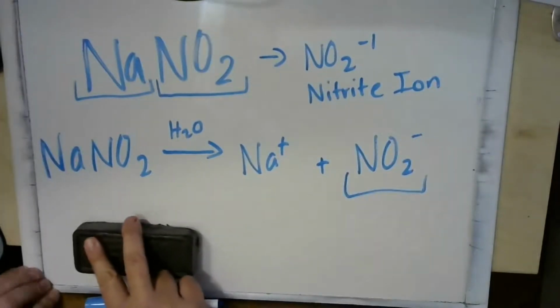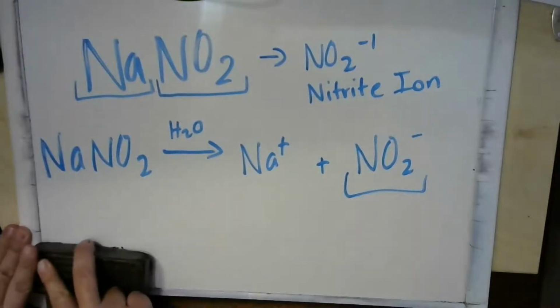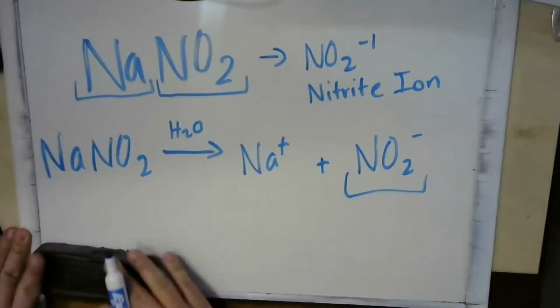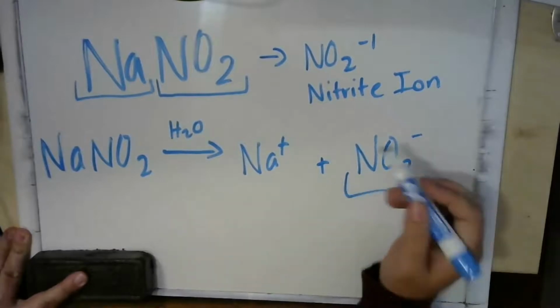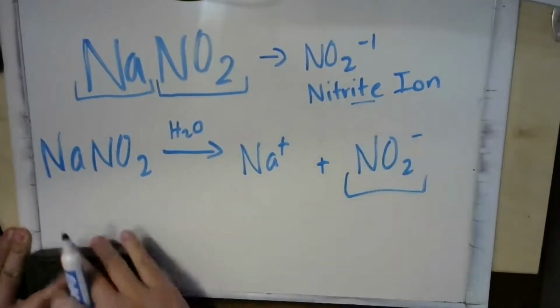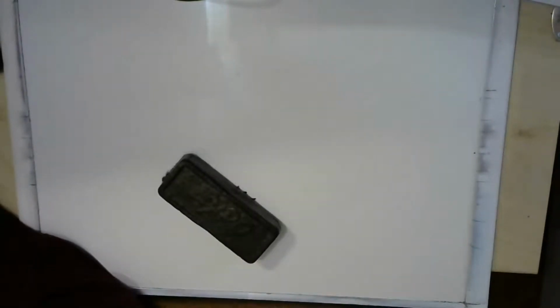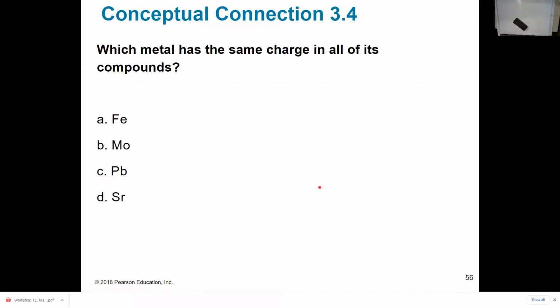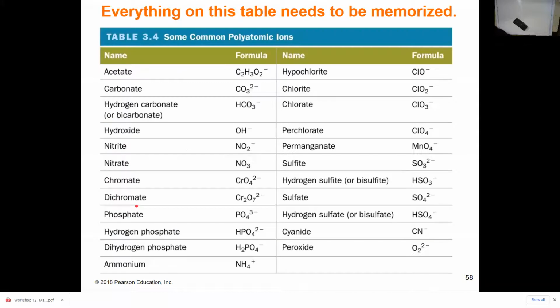You usually can recognize that you're looking at some kind of polyatomic ion when you see the name of the compound end in ITE or ATE. If you look at your polyatomic ion list, you'll see that most of the names end in ITE or ATE. And at least when you're first learning this, you're always looking for a way to recognize a polyatomic ion just from the name of the compound. It's one of your conceptual connection questions, asking you to pick out the group 1 or the type 1 metal.